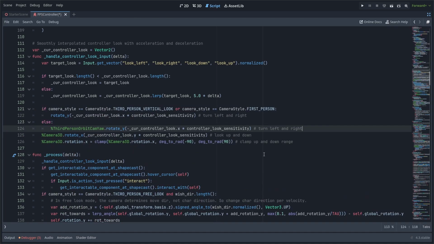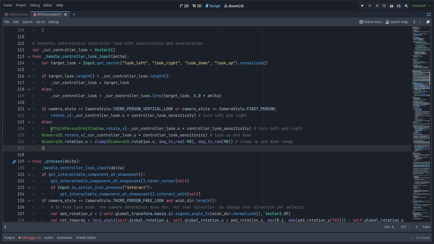So in third person vertical look, or first person, we do the normal left and right rotation. Otherwise, we do the orbit cam yaw node left and right rotation. So in free look, you can look around the camera with the right analog stick, as you would expect, as is a common behavior in a lot of games.